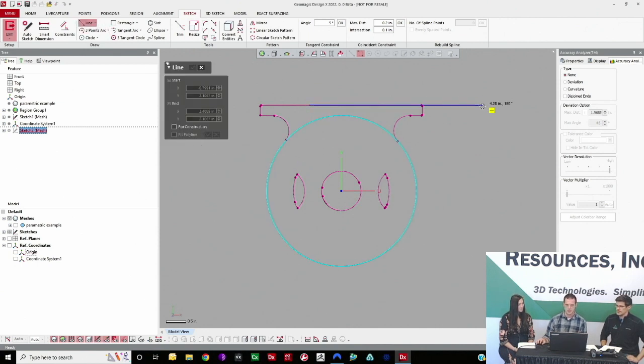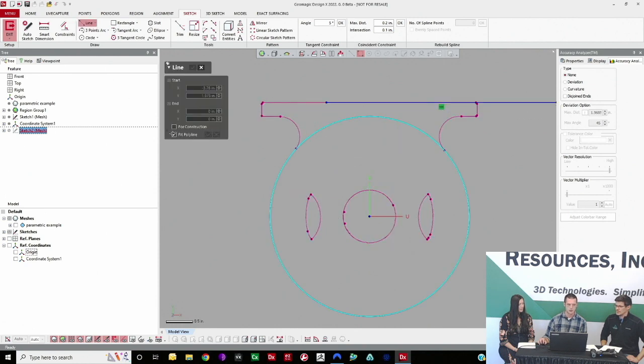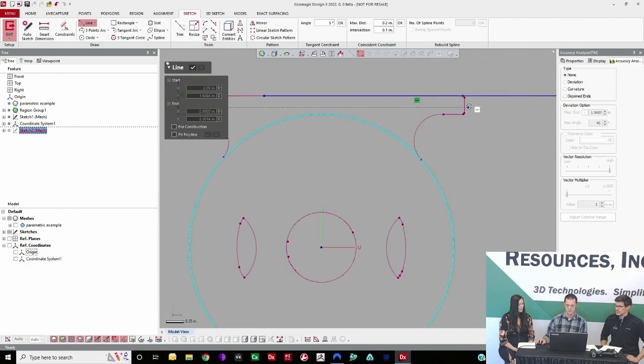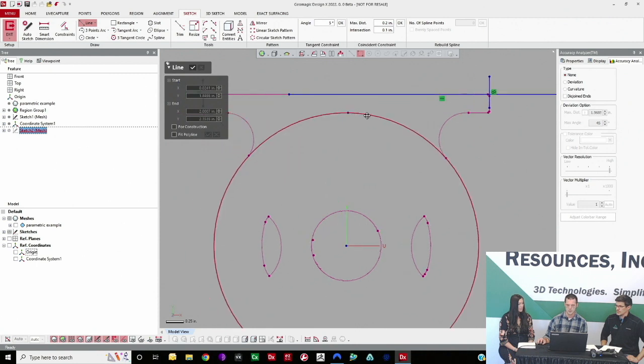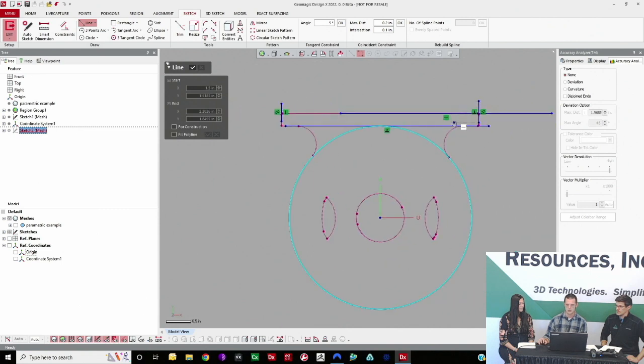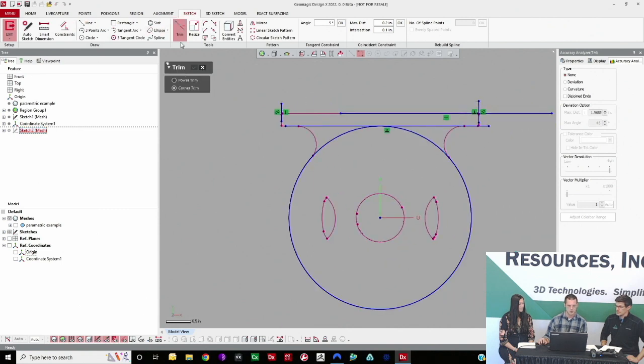I'll go ahead and make a line across the foot and constrain that horizontal. I'll also make a vertical line on either side of this foot here. And I'll make another line straight across, which is perpendicular to the sides. And now I'll trim all this together using a corner trim. Some of these tools I'm going over pretty quickly, but any CAD modeling folks out there will be familiar with these. Sure. And I've noticed that while you're doing that, it's set up very similar to SolidWorks.